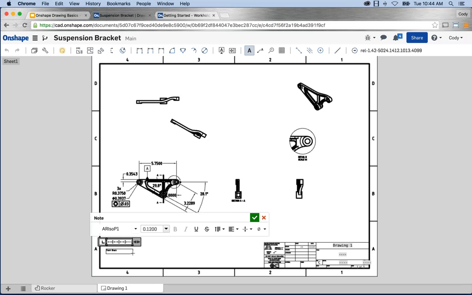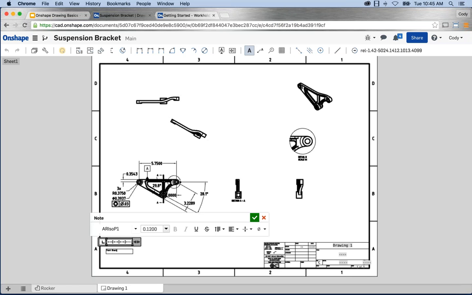Some things I want to mention about a note. Of course, it's just a string of text, so you can add anything you'd like. You start by defining the size of the note. As I move my cursor down, I left click. That defines the top left corner of the note. Then move your cursor, left click again, and that defines the width and height of the note. And then you can start typing. So there are 2 clicks to placing it. Once you've placed it, you can start typing, and it adds it to the note.